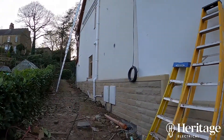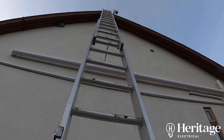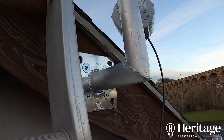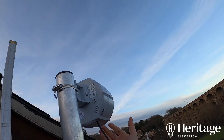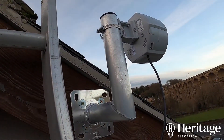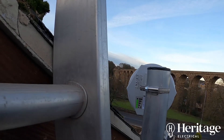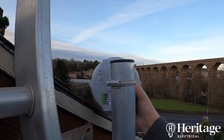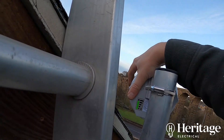We should get a solid 40 to 60 meg inside from the SIM card. Here's our external grade cat 5e and this is the LTE antenna and the bracket we've put on. You can see on the back we've got the bars — as we pointed it in that direction it went down a bar, so that gives us an indication of where the tower is when the bars are full.